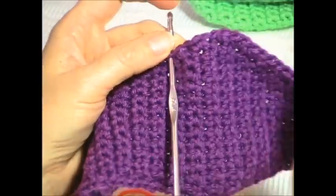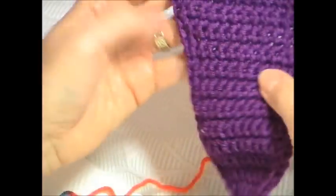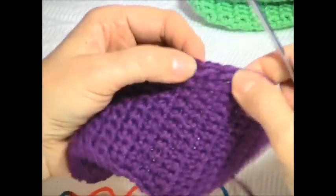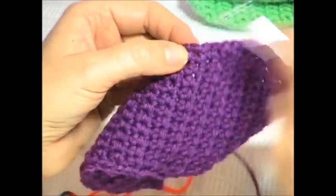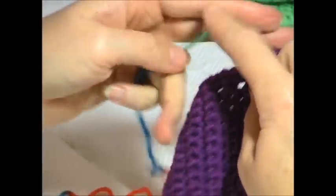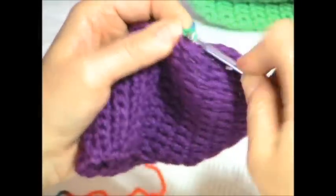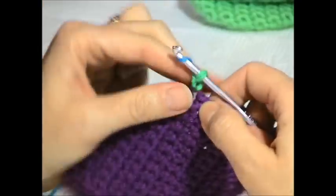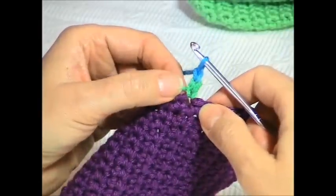So some people count. I don't like to count. I go by visual little landmarks, which will be right there. All right. So I don't do a slip stitch here. I just put my hook in, grab my yarn, pull it through, and then I chain one with both of the yarns, drop the tail, and then do two more chains for a total of chain three.